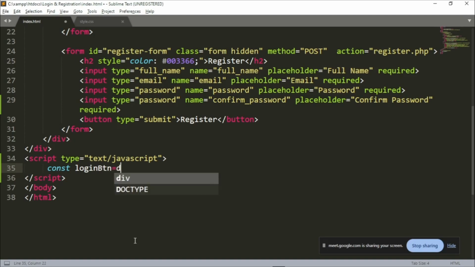It's equal to document dot getElement, and this element is going to be by ID.